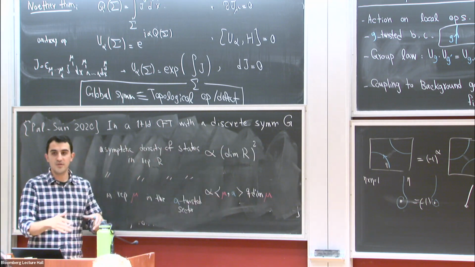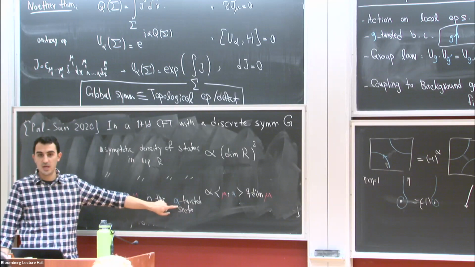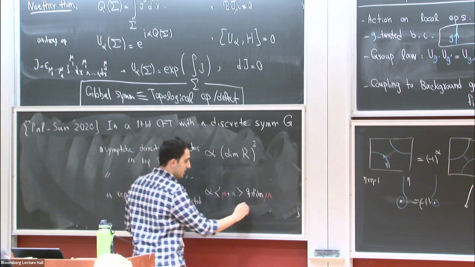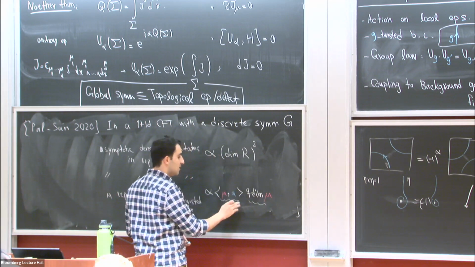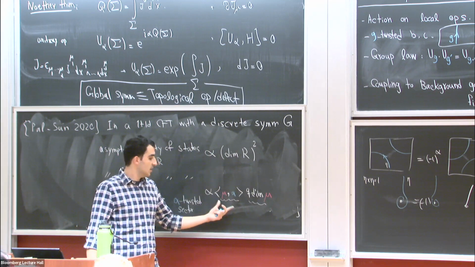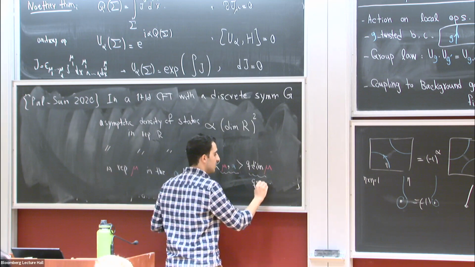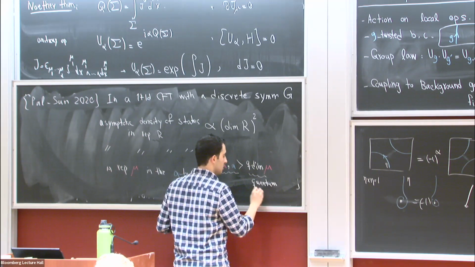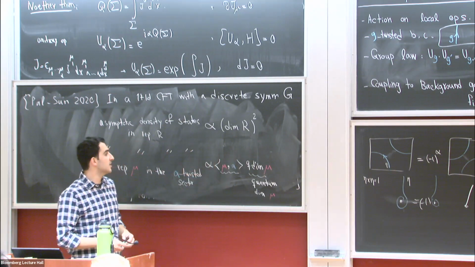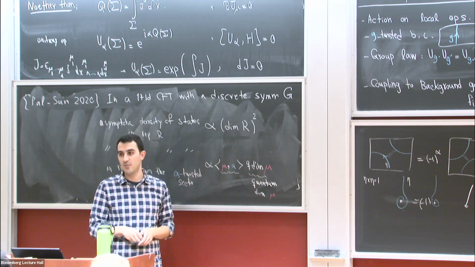So if you only want to care about the local operators or just the ordinary Hilbert space, you could just set A to be 0. But A is some element in the non-invertible symmetry. So what is the formula? First, this is going to be some non-negative integer that I'm going to explain. This is going to be some fusion coefficient, I will explain. And this becomes the quantum dimension of that representation, quantum dimension of mu, which I also have to explain. And it's interesting that in the special case where it's invertible, both of these numbers are equal to dim R. So I get the same formula.